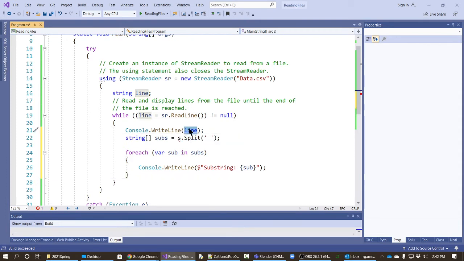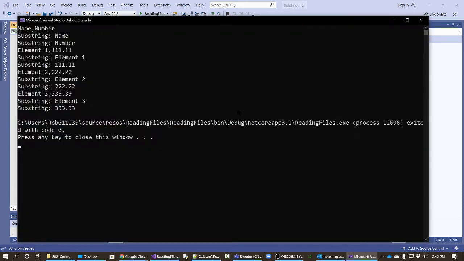So what I'm really going to be doing is splitting the line up, and since I know it's comma separated value, I can split on the comma, and that should work. And yeah, we can see we're getting each element split up, and then I would put those where I want.